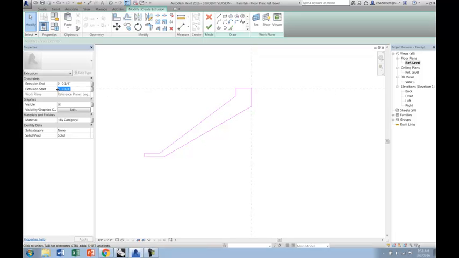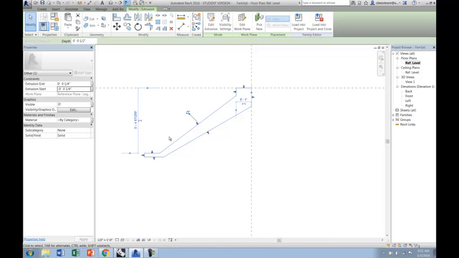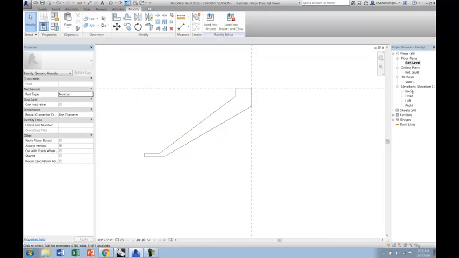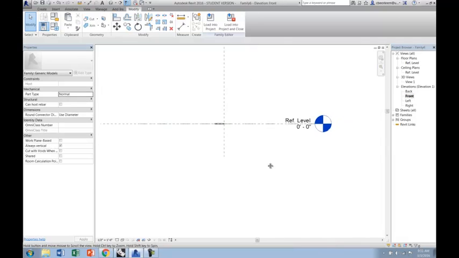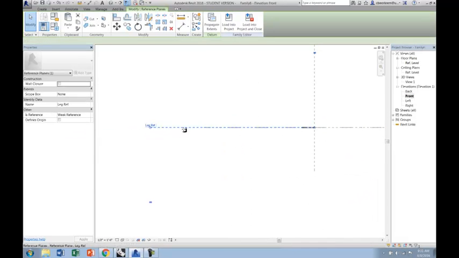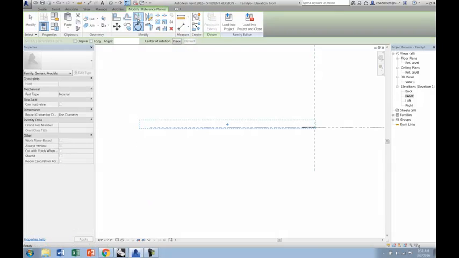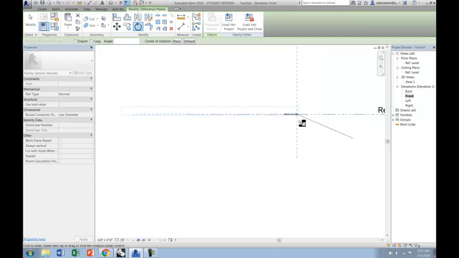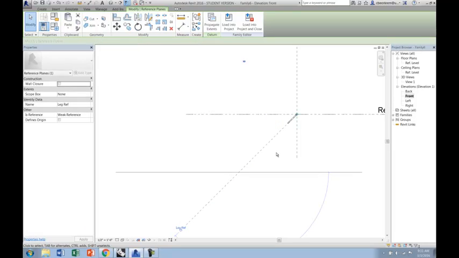Didn't do a minus 1/4 inch. There we go. And now if I go back and look at this in elevation, you can see that extrusion. And if I grab the plane here, my leg reference, and hit rotate, again the dot comes in the middle here, so I can select the dot and move it because I want to rotate around the center of the model, and then I can pull it down to 45 degrees.